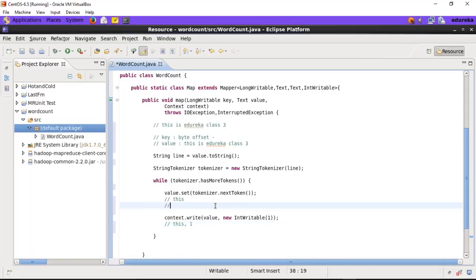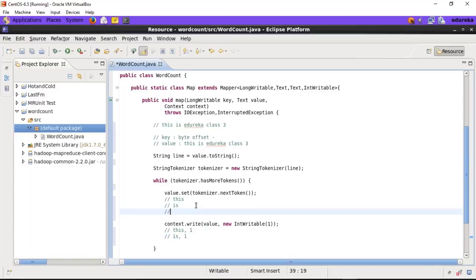Similarly, the second value would be is, and the mapper output would be is comma 1. The third would be edureka, so edureka comma 1. Similarly for class, it would be class comma 1, and then 3 comma 1.